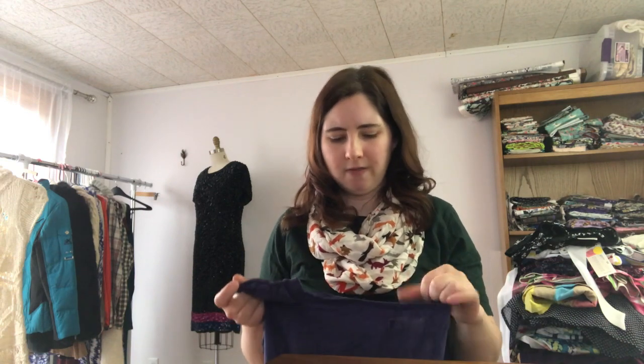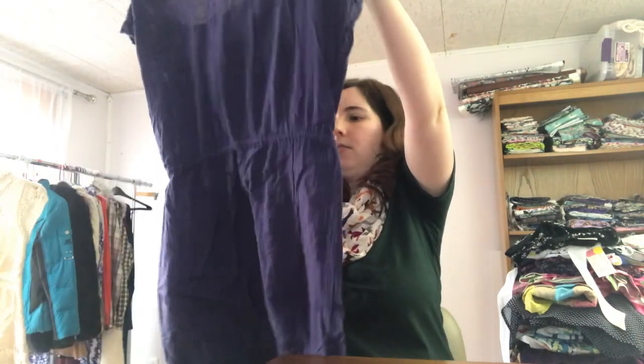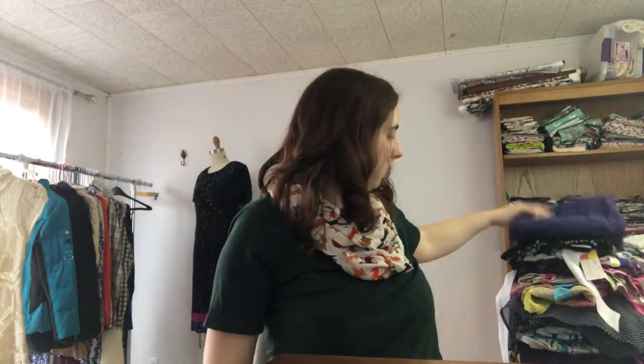This is another beach cover-up — Staring at Stars by Urban Outfitters, size medium. Someone did show interest but offered me six dollars, which wasn't a good offer. It's a double gauze little dress with a crochet hem, lined, with a drawstring waist. I listed it last year just in time for beach season and there were no takers at a fair price. I think I can get more at the consignment store, so that's what I'm going to do.